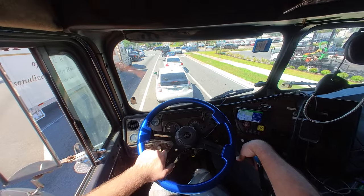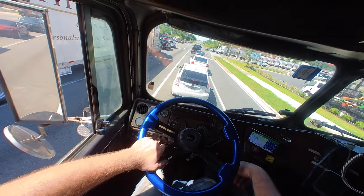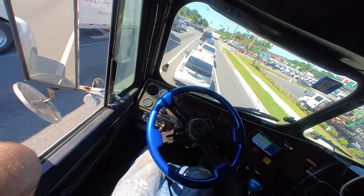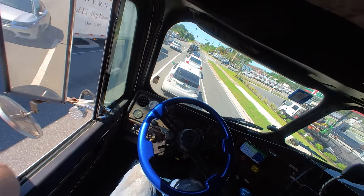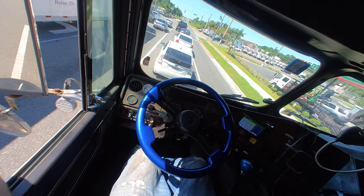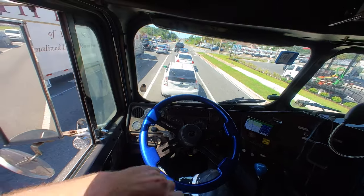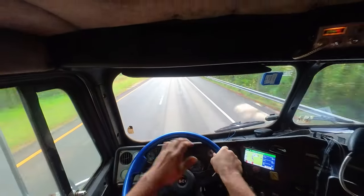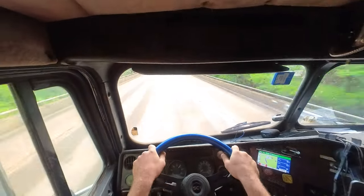So, these people trying to act like it's such a bad thing to be taking pictures and video. I mean, like I said, anybody can go on Google Maps and pull up a satellite view of your whole place. You got 20, 30, 50, 100 trucks running in and out of there every day. All of them with dash cameras. And me holding up a phone just to snap a quick shot of the situation for posterity is such a big problem for these guys. It's ridiculous.